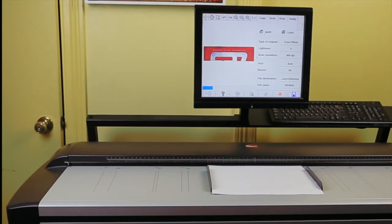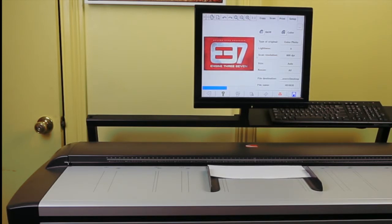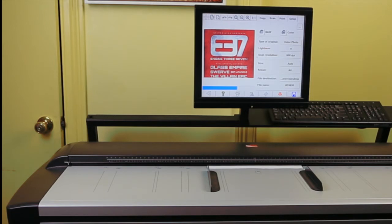As the function of this computer and the station is solely set up to operate the scanner, I recommend, and I do, use a separate computer for all editing of artwork and editing of scans and color comparisons and things like that. This is also running a touchscreen monitor, and due to the monitor being touchscreen, it isn't the greatest monitor for detail or color representation. So it's purely set up just to be able to show us the scan happening and what we've scanned, just so we can pre-proof it prior to proofing the final.